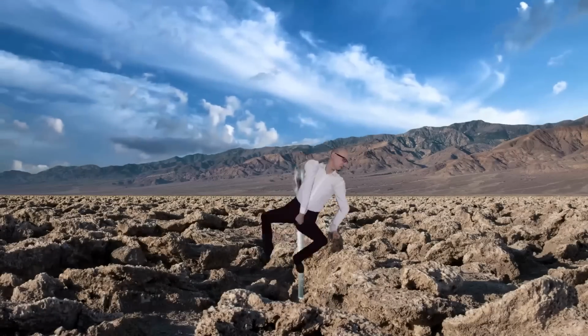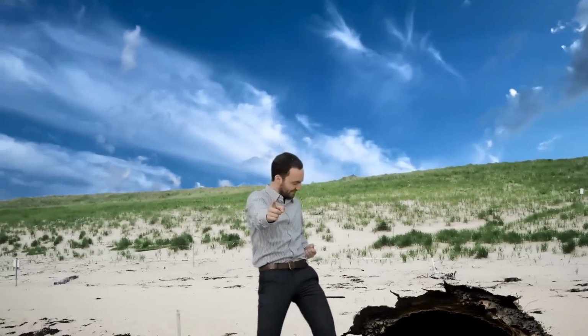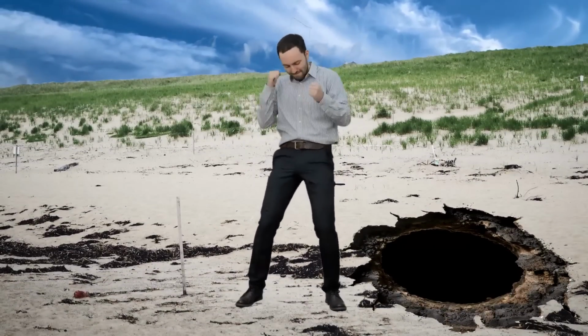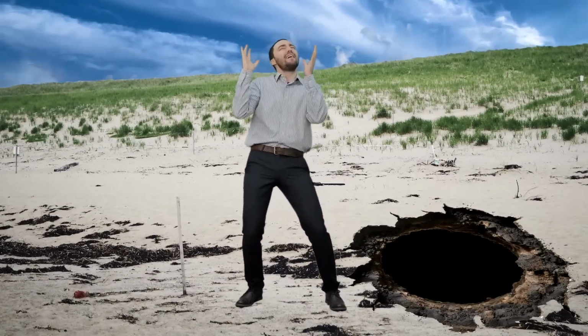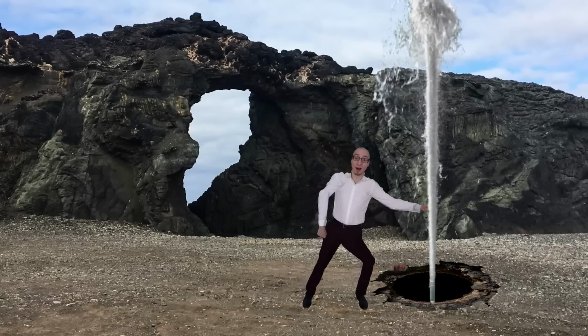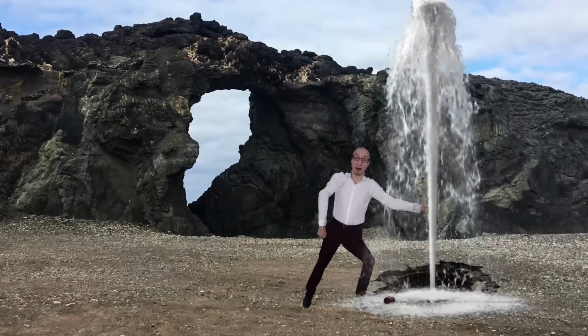So what exactly happened to David, who met his early demise in Hawaii? Those who were unlucky enough to witness this horrible incident said that Mr. Potts had been spotted dancing around one of those blowholes. He was dangerously close, just inches away from the opening. Moreover, some people claimed he had even been playing in the sprays of water that were shooting high into the sky. Then he suddenly disappeared into thin air.